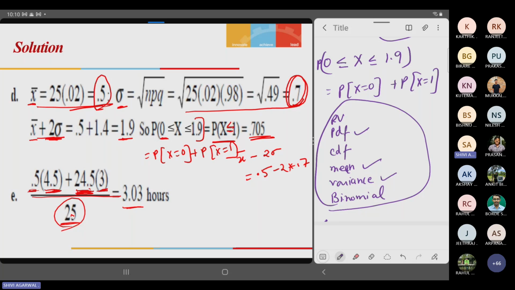I believe, and I always suggest, that you please practice at least 4-5 questions of each type of thing. Binomial distribution, then you can identify, okay, this is a binomial distribution and how we can calculate it with the formula. If you do 4-5 questions, then there is no need to remember the formula as well. It's very difficult to remember the formula, definitely, I know. But if you are just doing the practice, 4-5 questions, then the formula comes into your unconscious mind and you can use it directly.